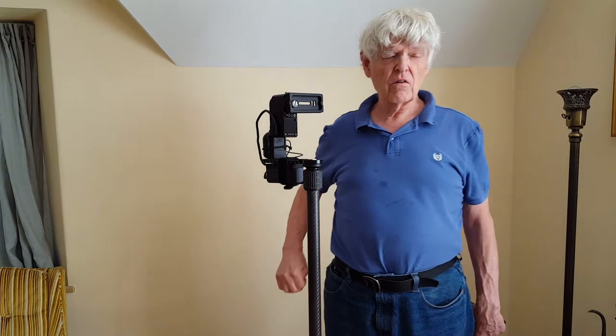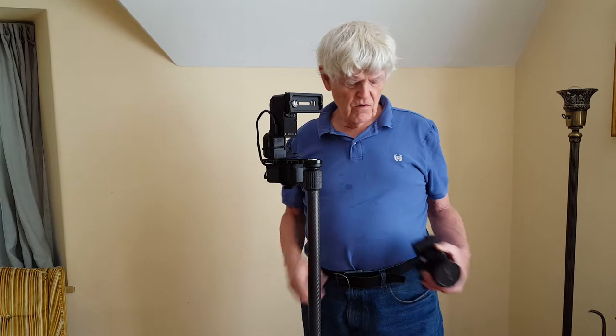I'm here to demonstrate the little remote controlled tilt pano head that I've developed to put on top of my Nodal Ninja travel pole so I don't have to lower it in order to take multi-row panoramas from the top of a pole.